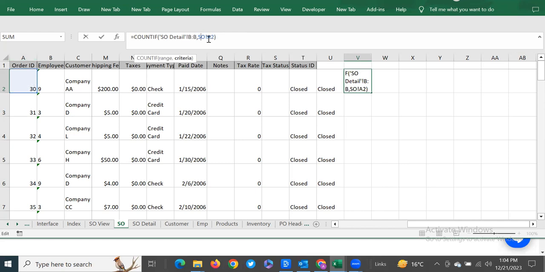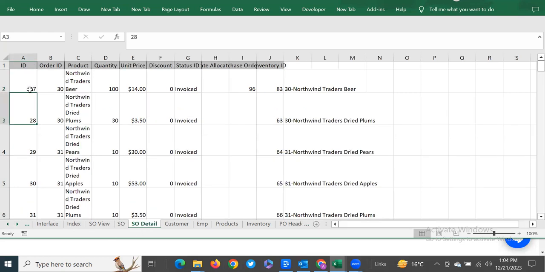This is being looked up in the SO detail in the B column, right? And it is counting. Means if the order number is 30, then I want to know how many lines are there, right?